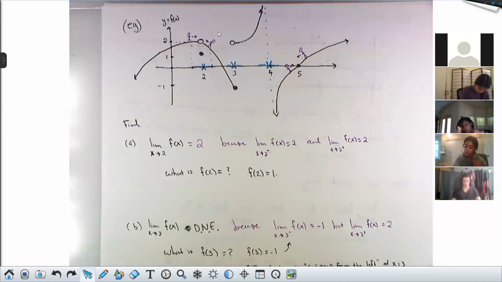So this is the sort of deep connection between topology and limits. In order to talk about a limit, you need to be comfortable with this idea of an open interval and sneaking up on a point from the left, sneaking up on a point from the right. And what we're doing is basically just puncturing the x-axis. I'm plucking 2 out here. I'm saying, I don't care what happens right here. I just care about what happens very, very nearby.